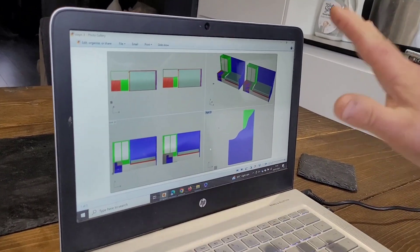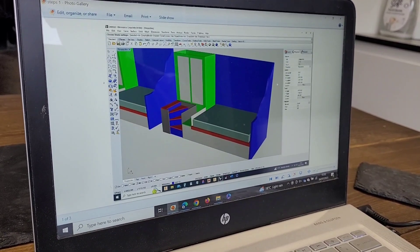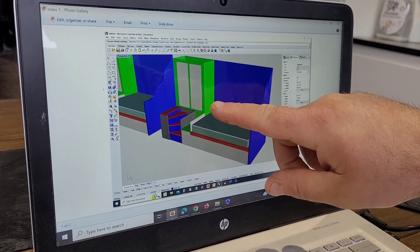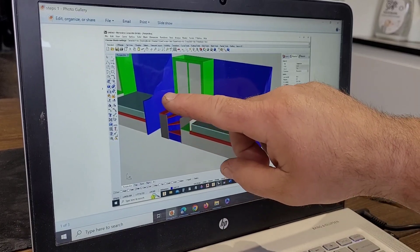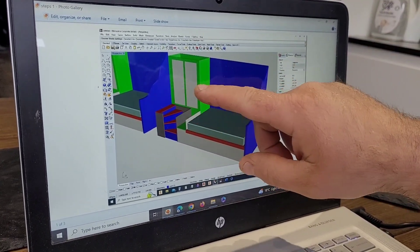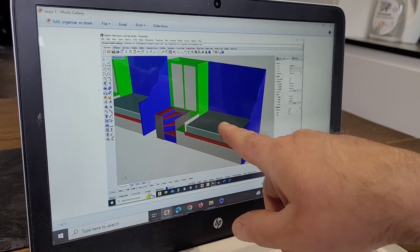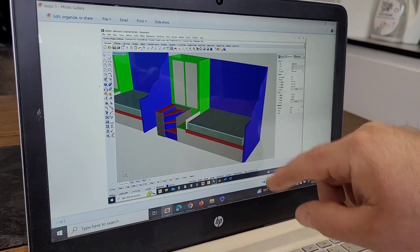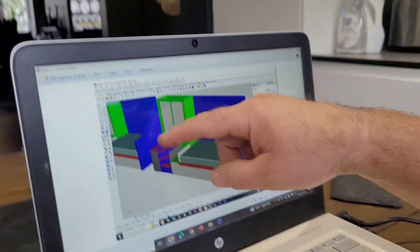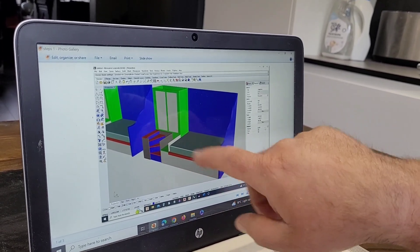I'll give a basic rundown of what we've got here. So option one — this is step option one. These are the steps here, and above the steps is actually the bow doors. The green object here is going to be a wardrobe, and this is the bed which runs along the wall. This is the bulkhead — there's a little ottoman box there — and as you come down, this will be the walkway through to the other part of the boat.